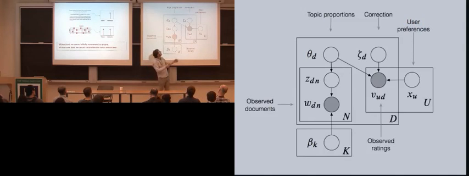Theta has to describe both the words and the ratings, or the reads, and zeta is a free variable to help me explain those reads that are not well explained by theta. And notice that theta is responsible for two types of observations, but zeta is only responsible for the reads. That's what gives zeta that power. Zeta is the adjustment. It's adjusting my representation of the document to help explain who's reading it.